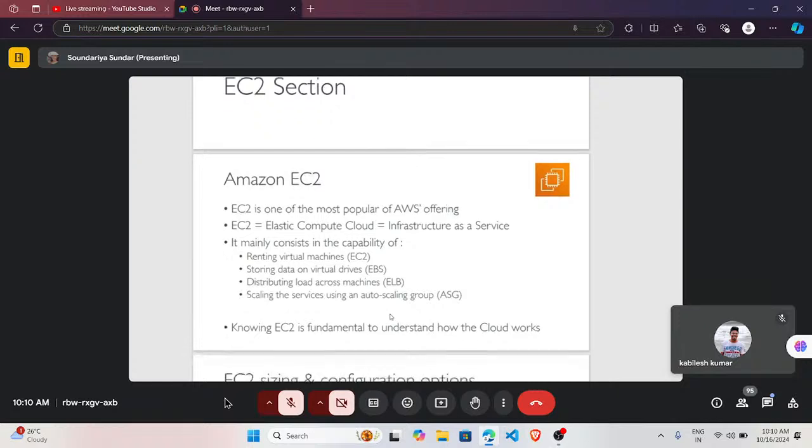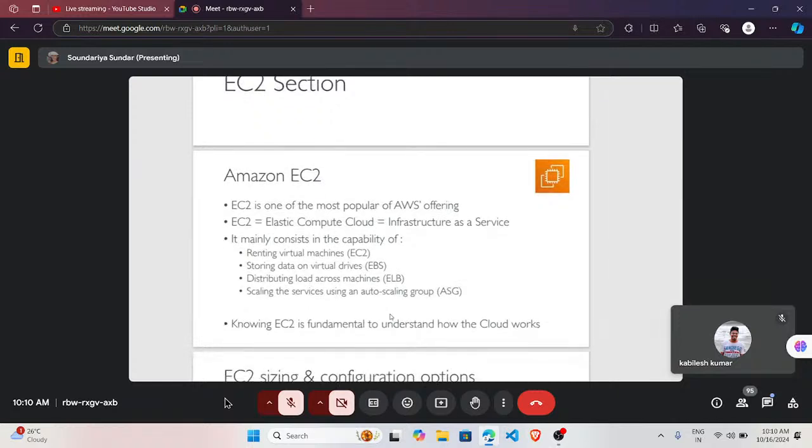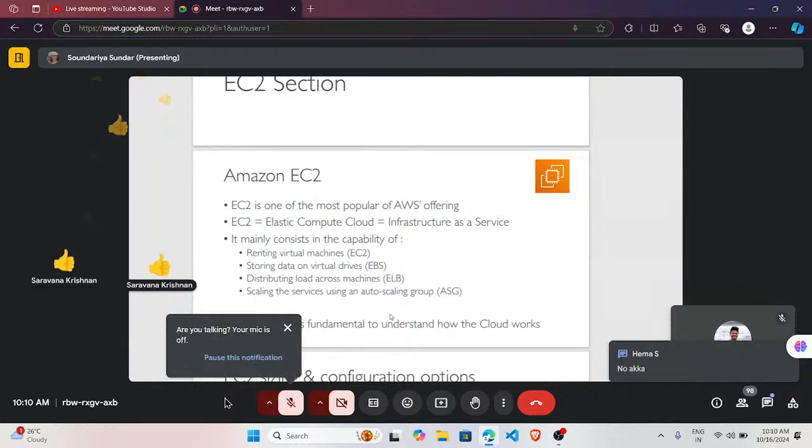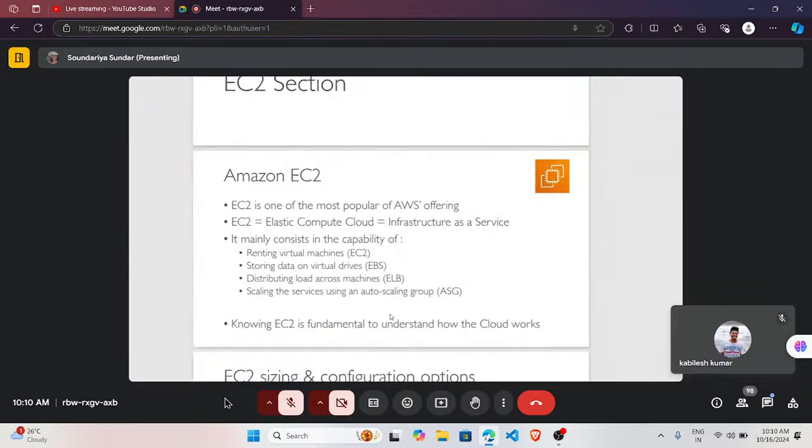Okay, up to this, if you have any doubt, you can ask me. Is there any doubt? Kindly unmute and answer. No. No or yes? No doubts, ma'am. Okay, done. So this is about EC2. EC2 is a virtual server which we use for hosting certain applications or websites. And as I told you, EC2 is a main example of infrastructure as a service. Why is it an example? You guys know about infrastructure as a service, right?